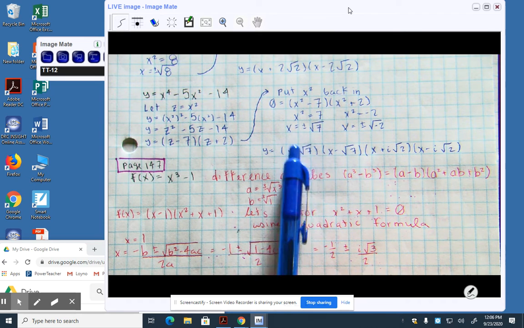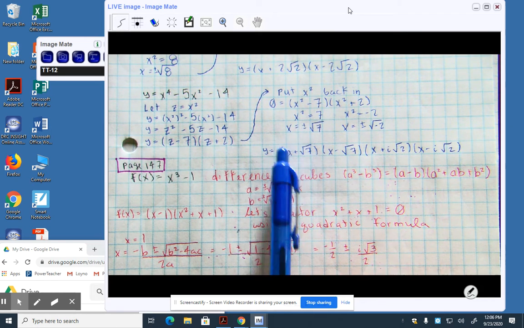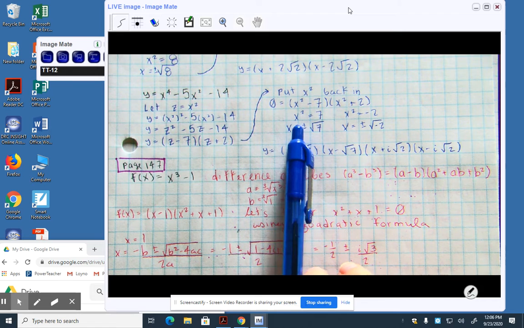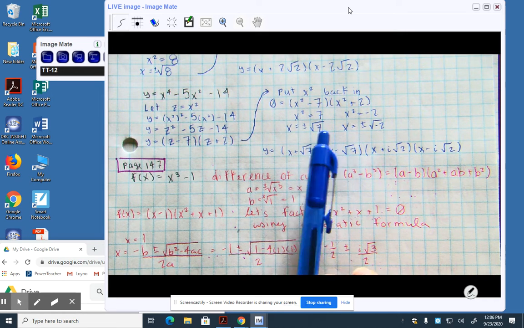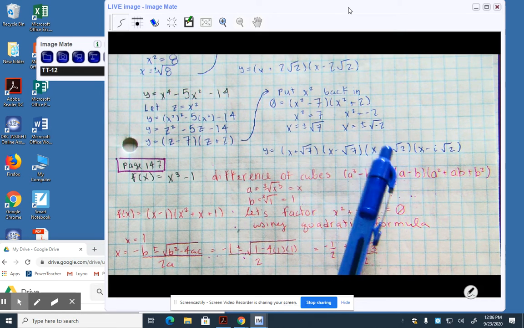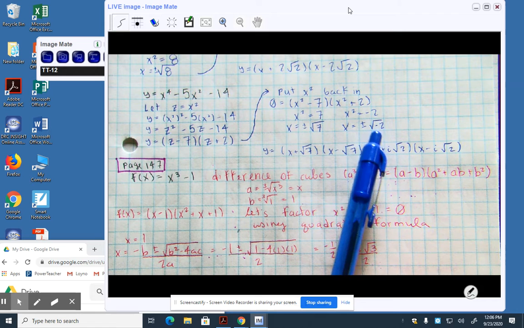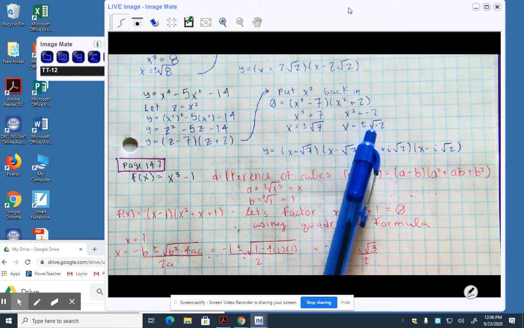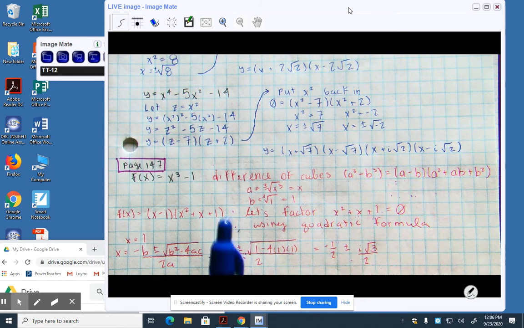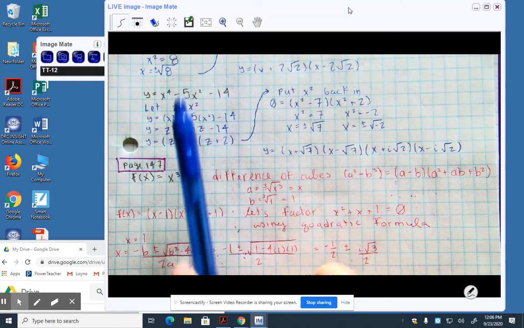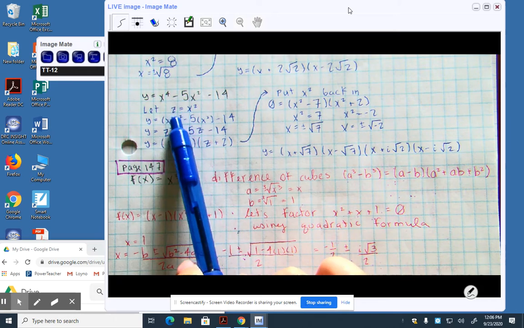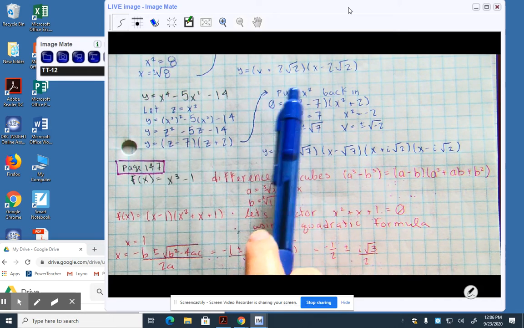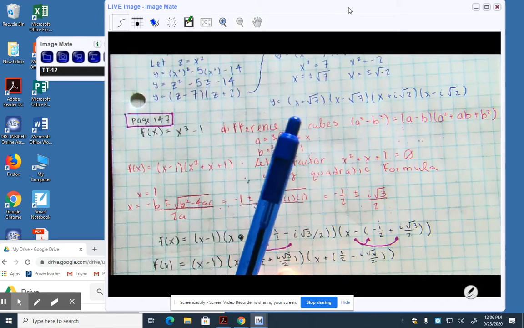So let's put them as linear factors, and we know how to do it. Our first one, x plus root 7, and then x minus root 7, and then I have x plus i root 2, x minus i root 2. I took out the i because it was a negative under the radical. And I got to factor this as I factor quadratics using my neat trick where I took x squared and let it equal z, and then I plugged it in after I finished factoring it.